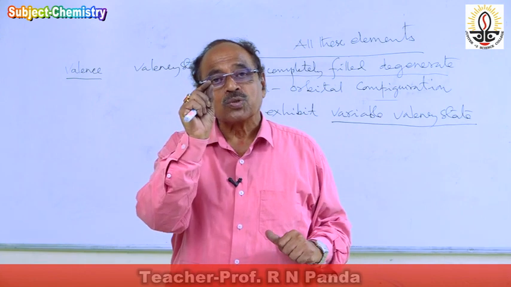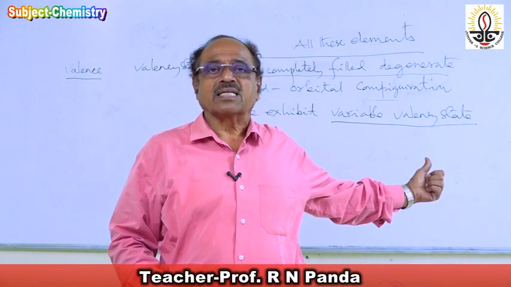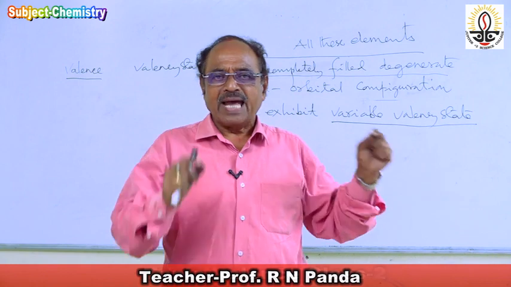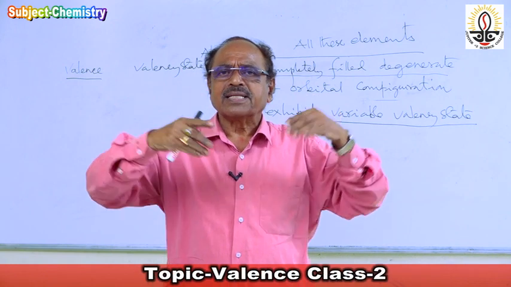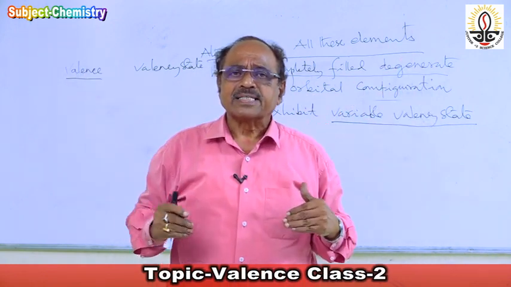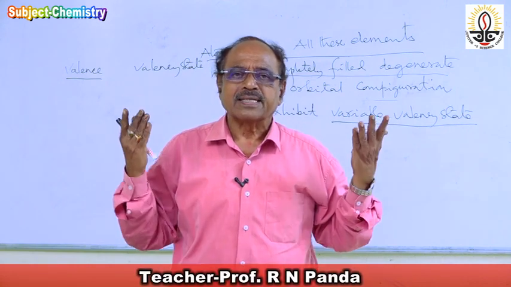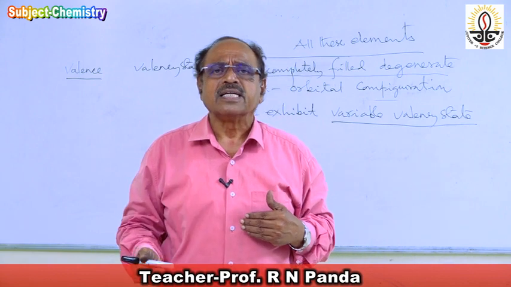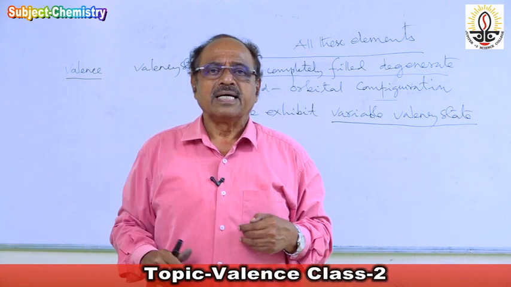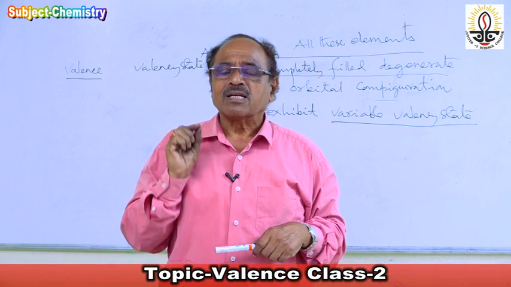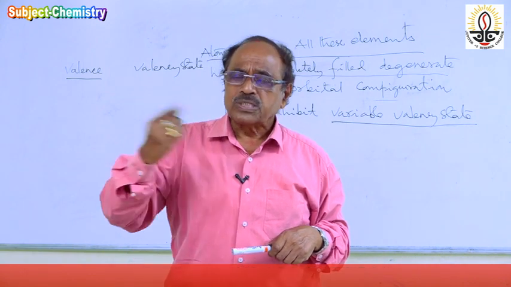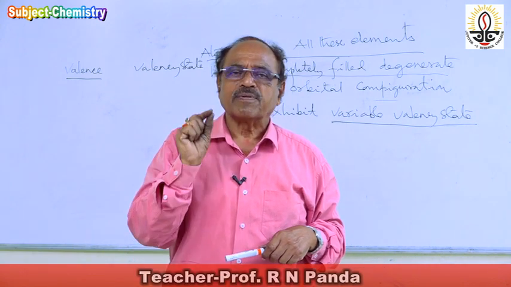So atoms also do that. These elements are highly electropositive. They have electrons in their outermost shell. They go to different valence states. They can lose their electron and take part in chemical combination very easily in different manners. Hence, they exhibit variable valency state. And they lose electron and combine, so they are very positive.